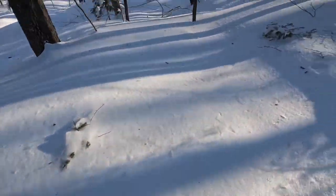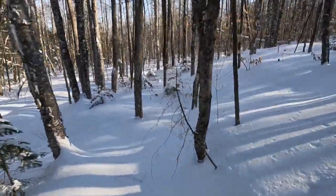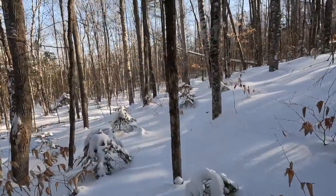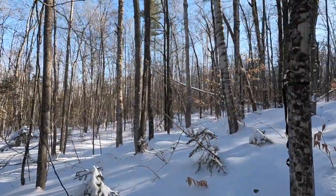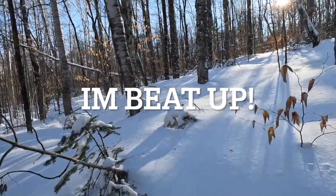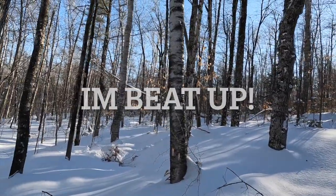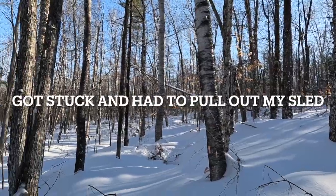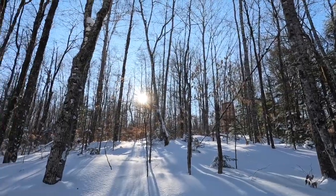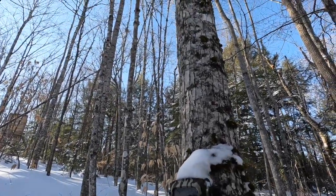Well past my knees. Oh yeah, fresh. That's good to see. Definitely coyotes or something going after that. That's our bait pile. Check the camera, see what we get. Maybe we can sit in the hut later on this afternoon, we'll see. Depends on what we get on the camera. If it even worked.